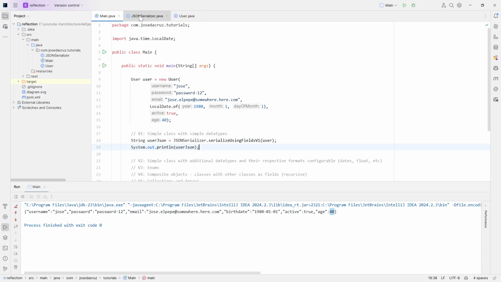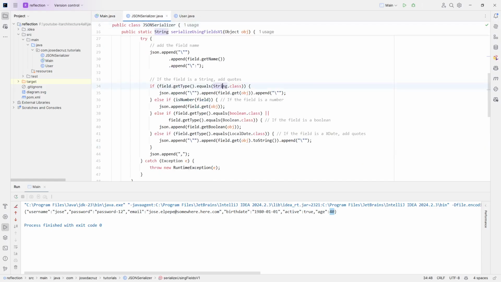Okay, let's return to the serializer. So we already saw the string. Now for the number, it's the same. We just get the object and append. Now if it's a boolean, in this case, if it equals Boolean, you should be careful about this. It should be Boolean, capitalized like this. Boolean and boolean, with the B, are different.